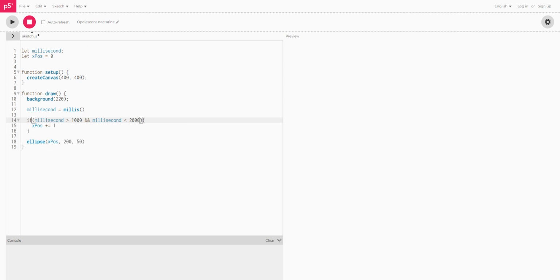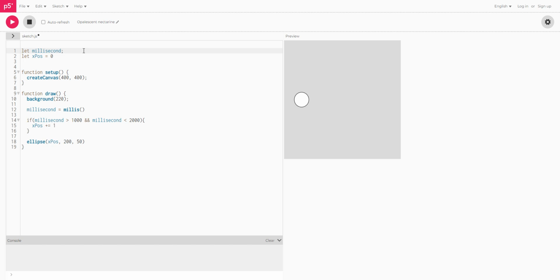So ask yourself again, what's going to happen? We know that if the amount of time that has elapsed in our sketch is over 1000, and if the time in our sketch is under 2 seconds, this will be incremented. So there's only a 1 second moment where the value is incremented, and then it should stop. Perfect. Okay, we're doing pretty well here.